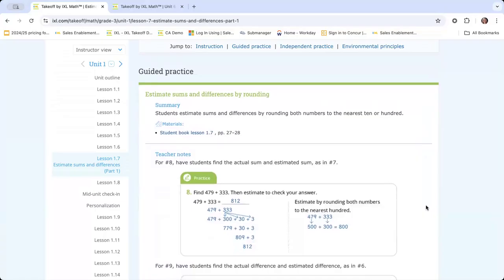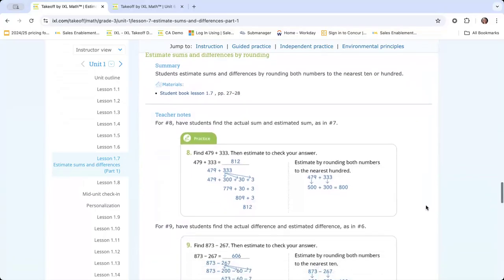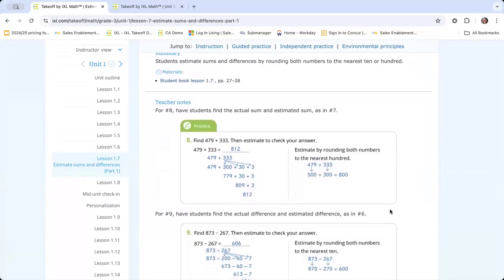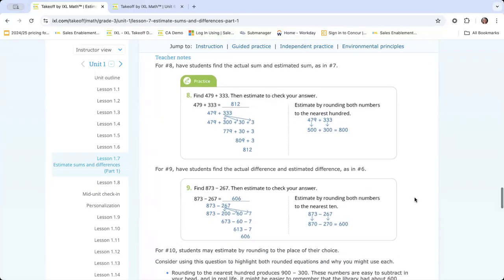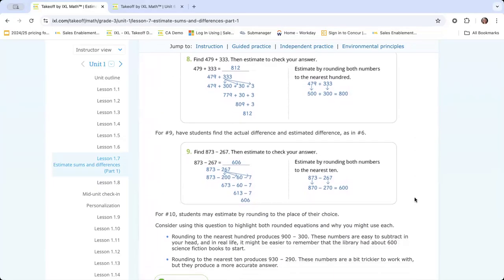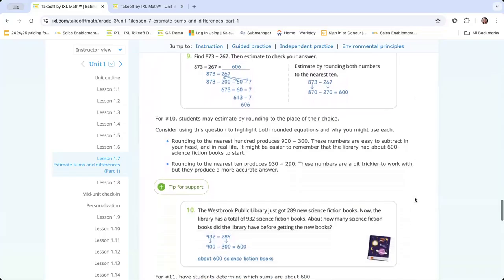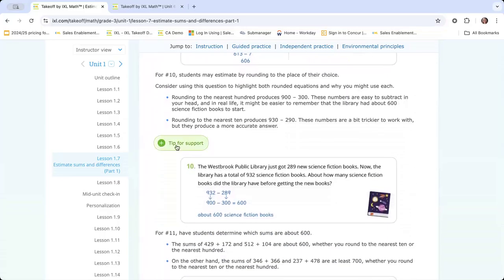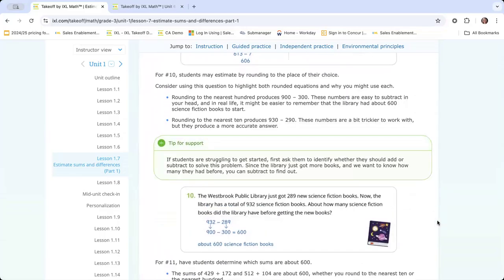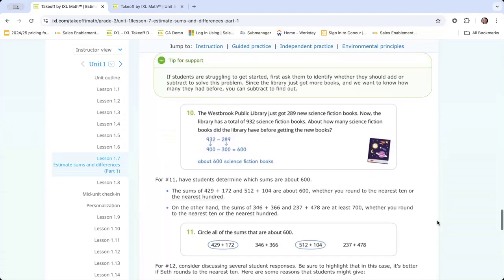And again, we follow a very similar format. The teacher notes, anything that's in a box, I know is in the student workbook. Okay. Various models, also with answers provided. You're going to continue to see those tips for support. And again, tips for extension along the way.